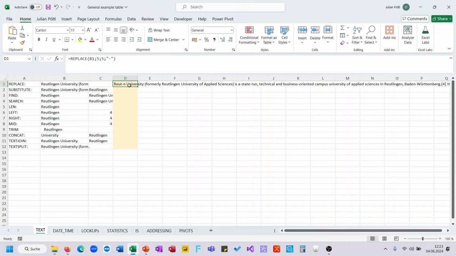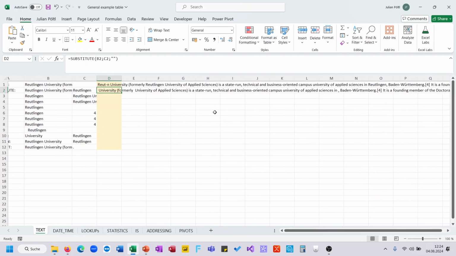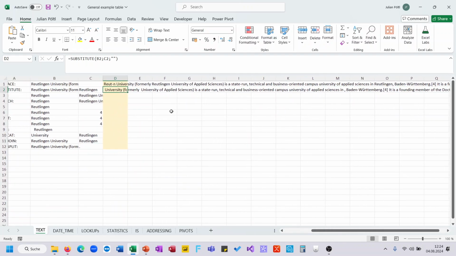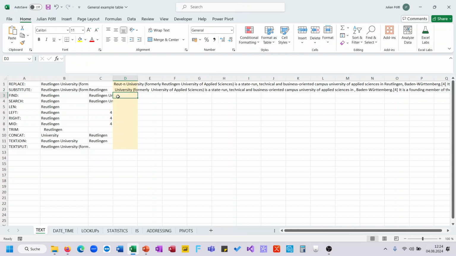So here these characters are replaced with a minus. With substitute, I can substitute, for example, Reutlingen out of this text. So here was the word Reutlingen, here was the word Reutlingen, and everything is substituted out without anything.